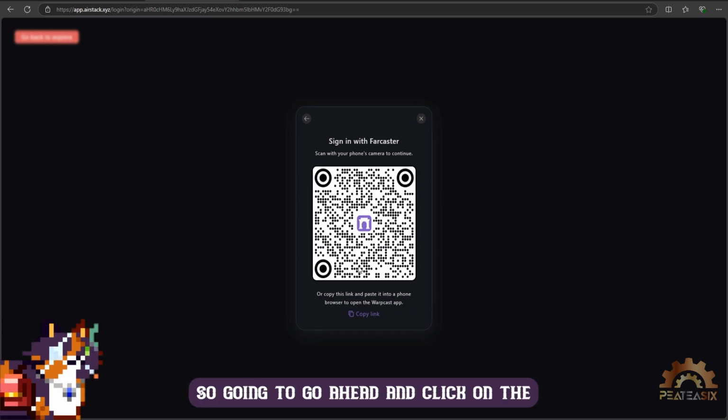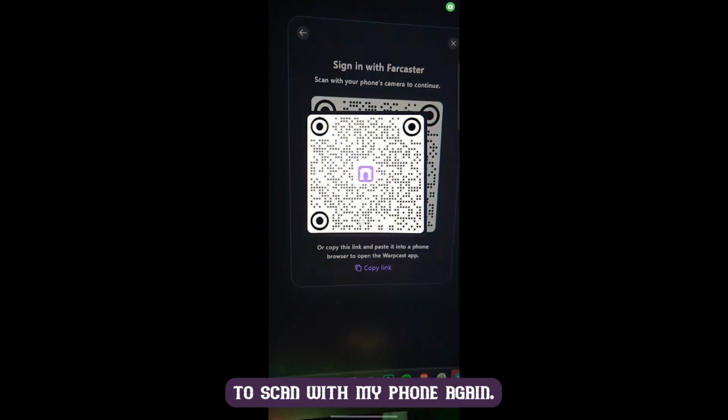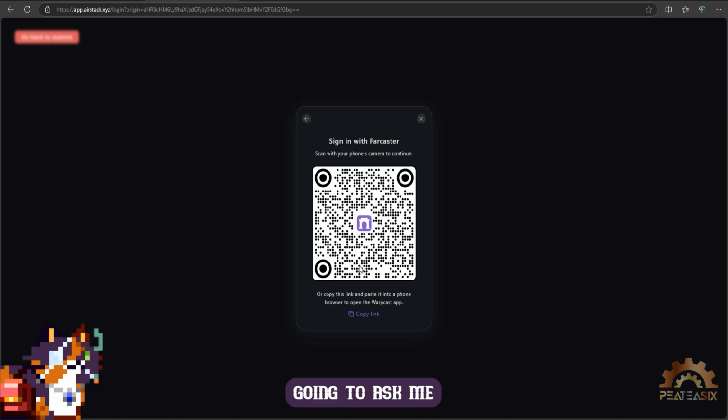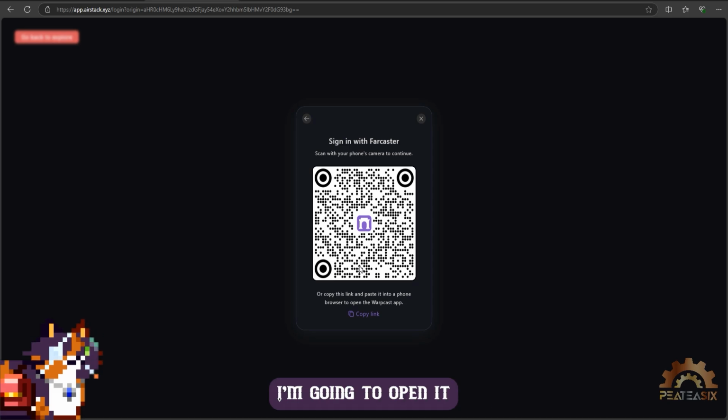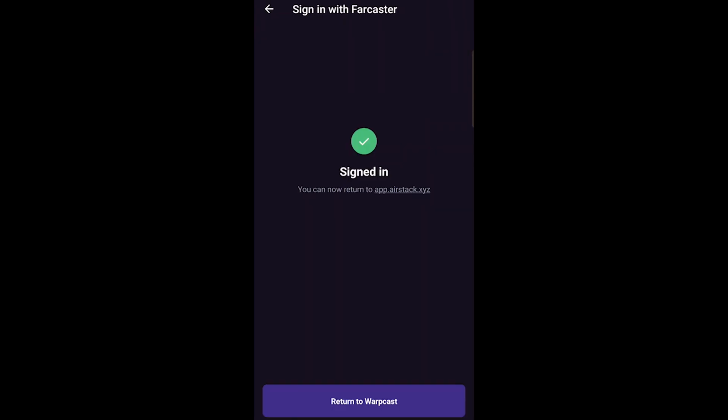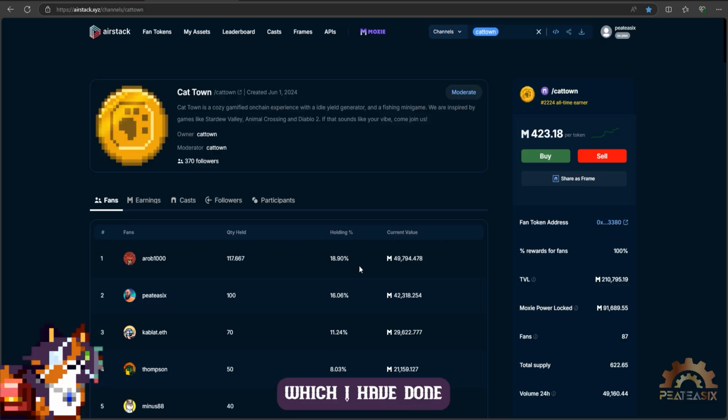So I'm going to go ahead and click on the Farcaster, and it's going to ask me to scan with my phone again. So I'm going to do that. And so once I've scanned, it's going to ask me to open the link once more. I'm going to open it, and it's going to say the permissions that it needs in order to make this happen. I'm going to click sign in, and then it says I'm signed in, and I can return to the AirStack app, which I have done so.